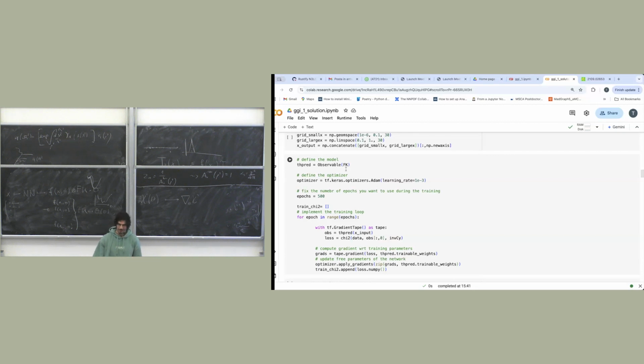I don't know. So usually you don't train your model on the full set of data. You split it, you have a training set and a validation set, and you perform the training on just a subset of the data you have. This is also a way to avoid local minima, meaning that you're computing the loss on the training, but in the meantime, you're keeping an eye also on the loss on the validation.